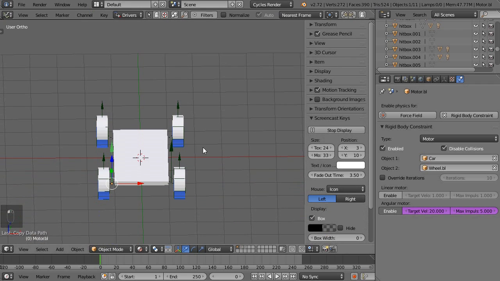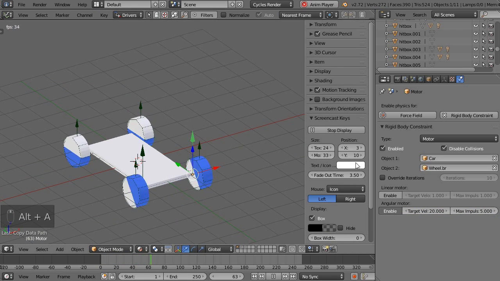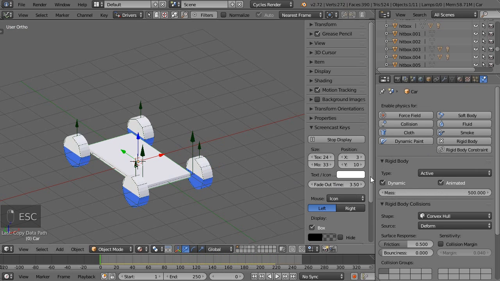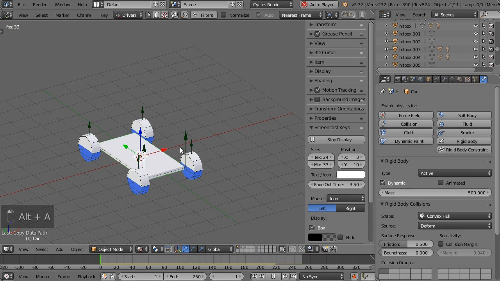Okay, and now if I select this constraint on right and press Alt-A, I can change speed. Okay, so I can uncheck animated, Alt-A.